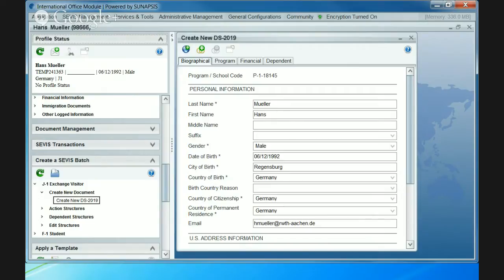Okay, so Amy, the question: Margaret's got an H4 dependent record, and she was expecting that to show up on the Create New DS 2019 dependent tab. What we're discussing is, my understanding is she'd have to have a dependent line that was a J2 dependent line. Exactly. She's got them previously in H4 status on the dependent tab. She's going to need to create a new record for a J2 dependent with that information. Is that right? Or change their visa classification on the dependent window.